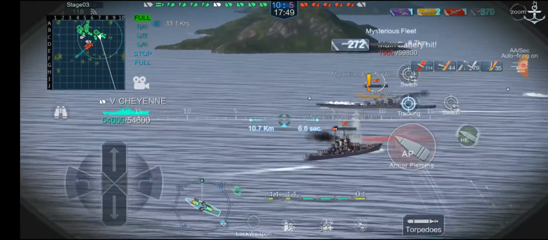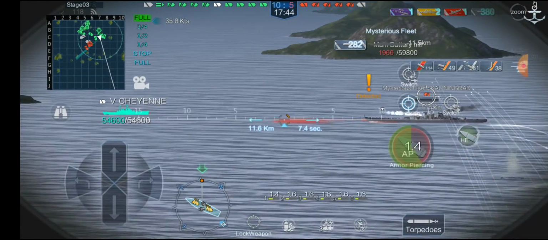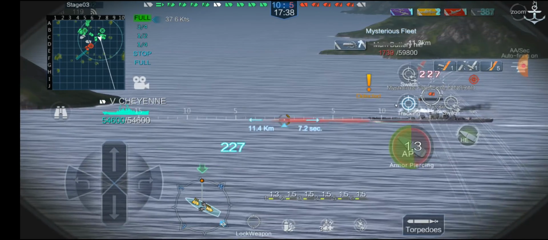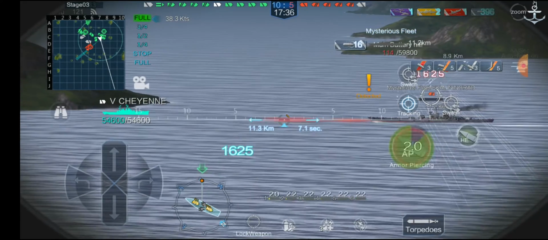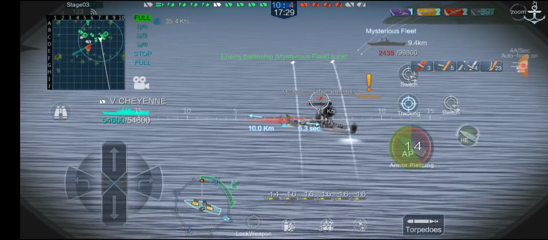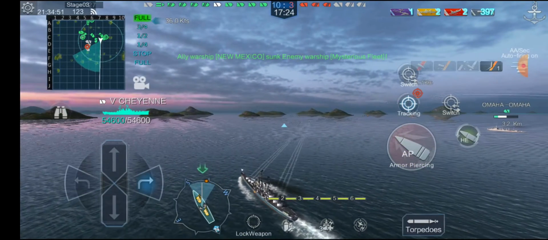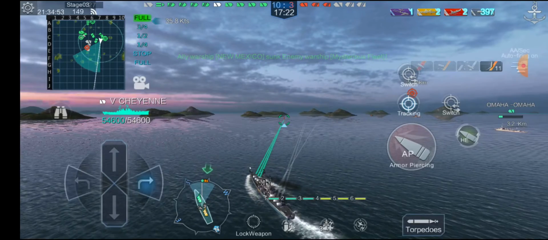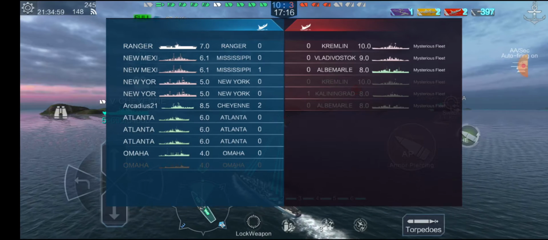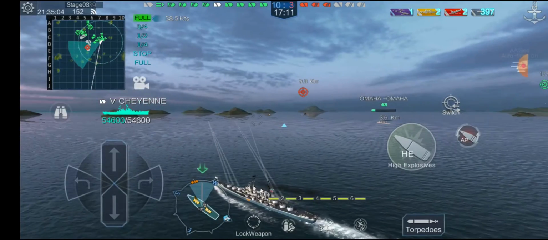Though Kaliningrad looks like an easy kill. Maybe we can get a free kill off of her. There we go. And let's see, can we finish off Kremlin as well? Someone else did. That's fine. Alright, so we already have almost 400 shell hits. And we still have a Kremlin, a Vladivostok, and another Albemarle. So we're going to switch to high explosive since we don't know what we're going to come across next.